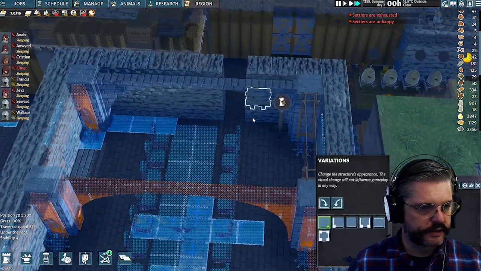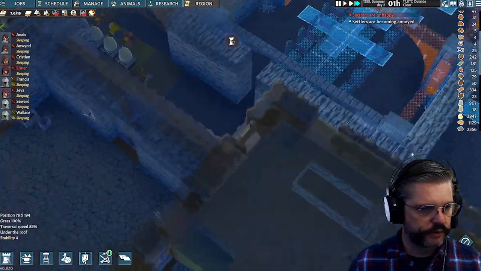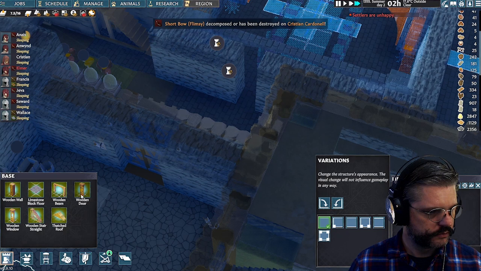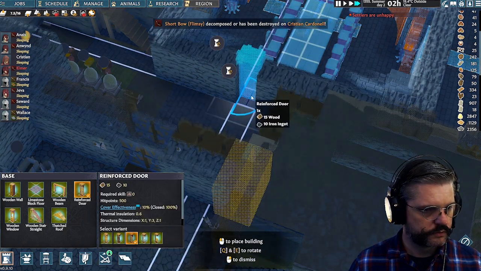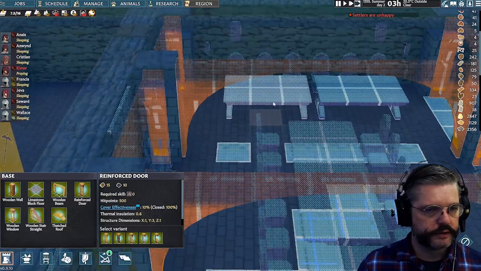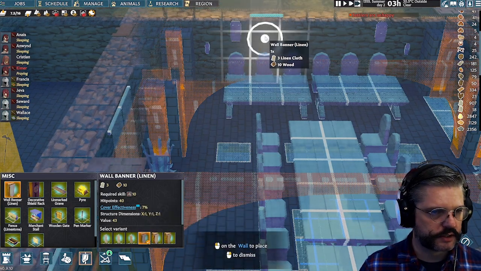Okay, now that said, put a double door in the... Until they open it, I guess. Put a couple more banners in there, why not? Now that they can access them. I didn't know why they weren't. Makes so much sense, though.